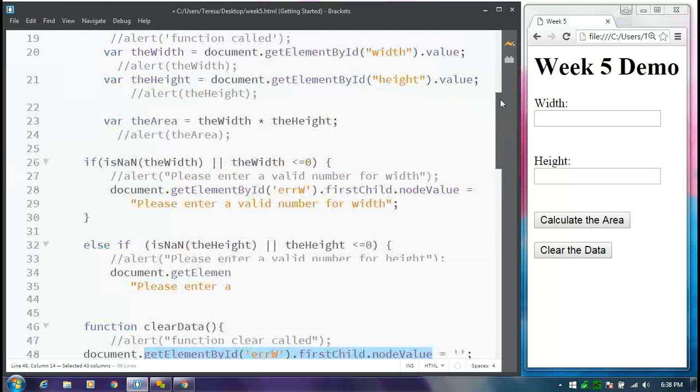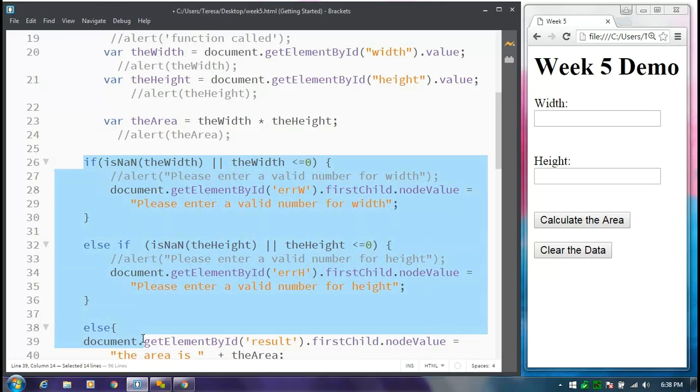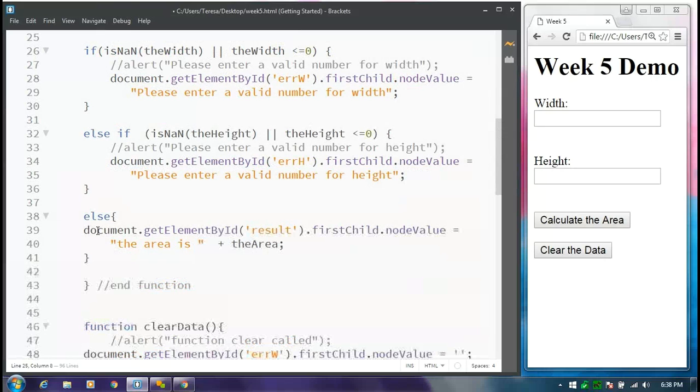And here, the heart and soul, the error checking: is not a number, or the value being less than or equal to 0. Here again, by using an if, else, only one of these clauses will return true at a time. The minute the first true is reached, it exits out of the if. Therefore, we can use the if to check if the values are not correct, because if they are correct, then the final else will execute, which is where we write to the page.